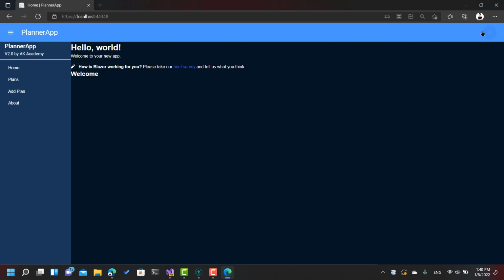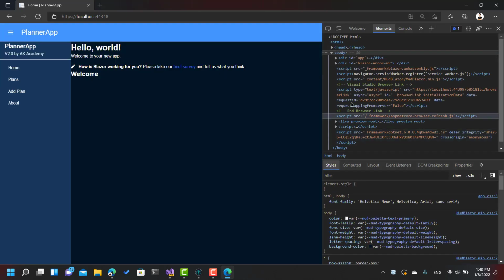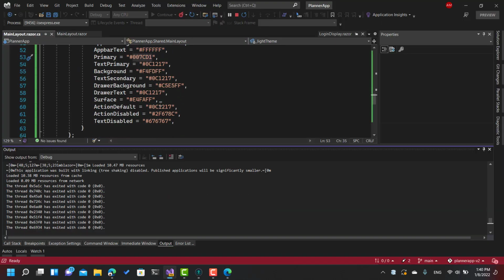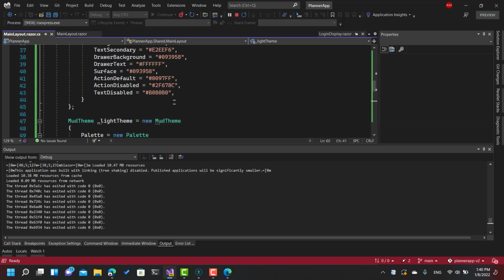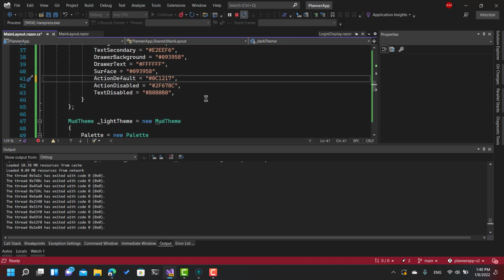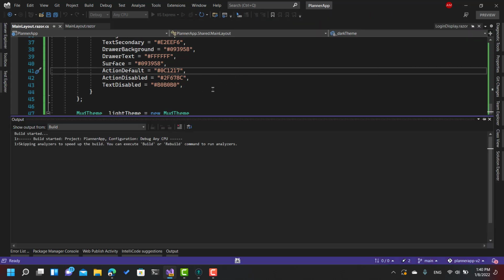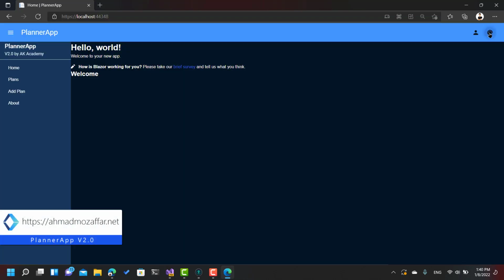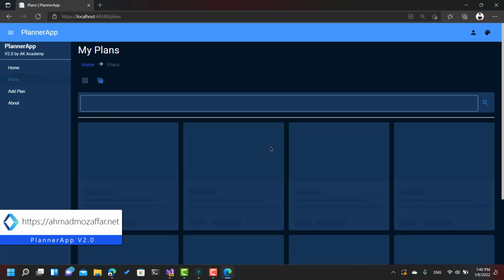That's because, if you open up this, they are using the default, and I think what we have to do is take this default from the light and use it in the dark, just like that. Let's give it one more try. Oh, okay, here we go. Yeah, this is good. So we managed to do that.